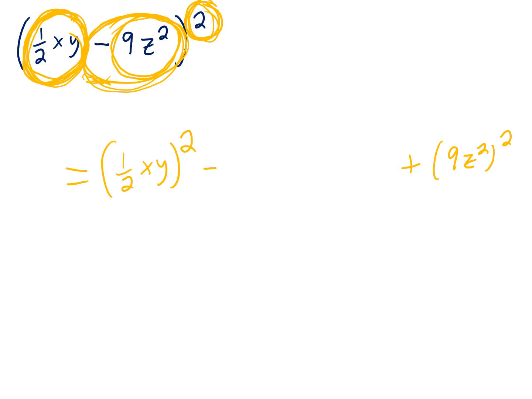So I'm going to write down the 2, and then in parentheses, we're going to multiply the half xy, and then another parentheses, 9z squared. You can also just memorize that when there's a minus here, the second term is going to be minus. When the middle symbol here is plus, then you have a plus in the middle here. And again, I'm not going to continue this problem because that's beyond what I want to talk about. I just want you to remember the structure, the way you structure everything.